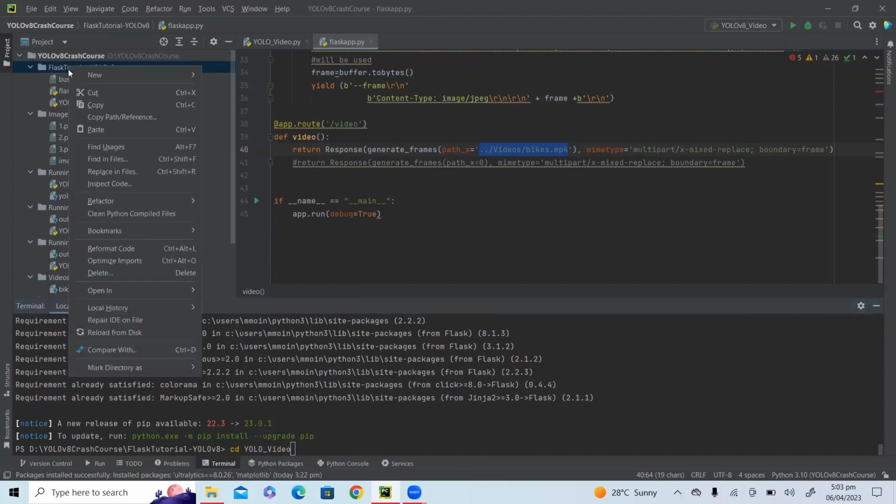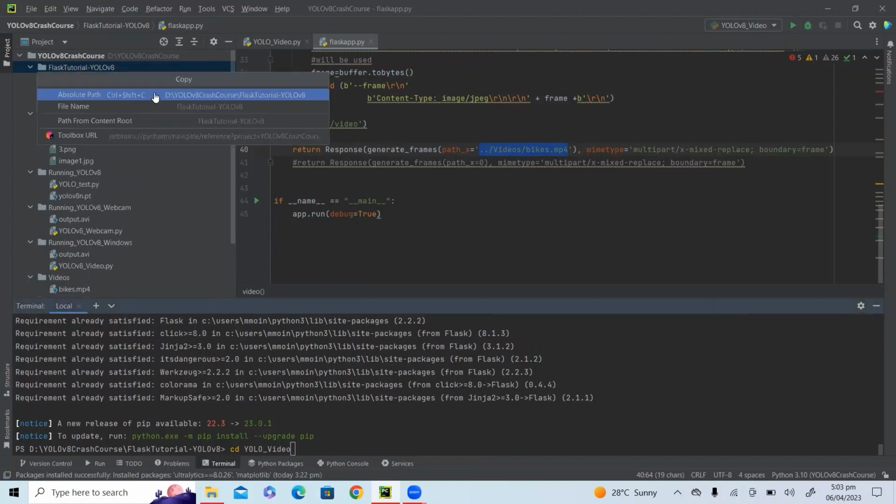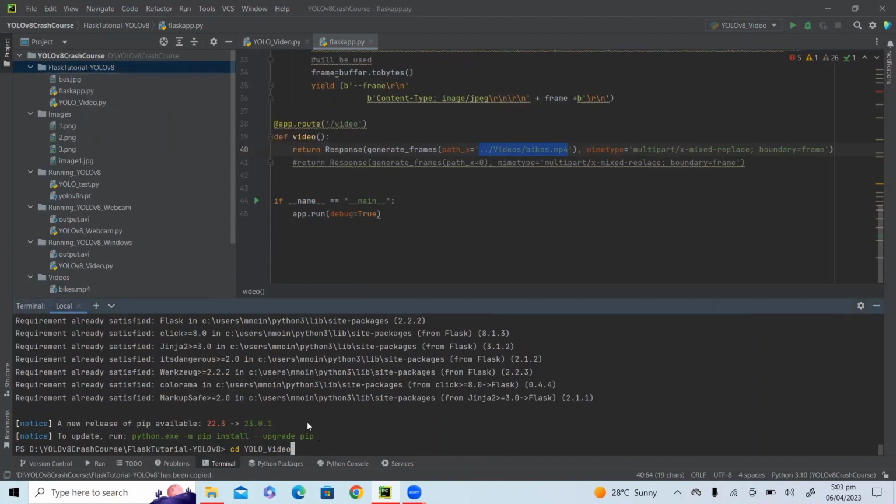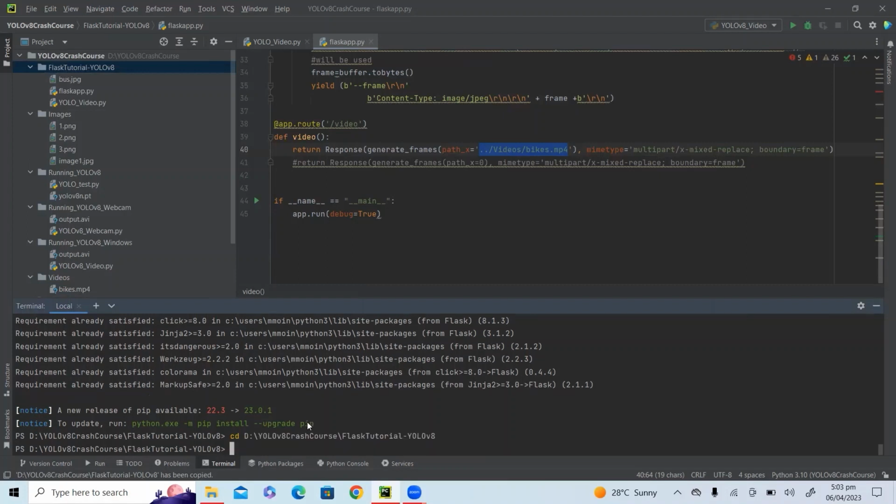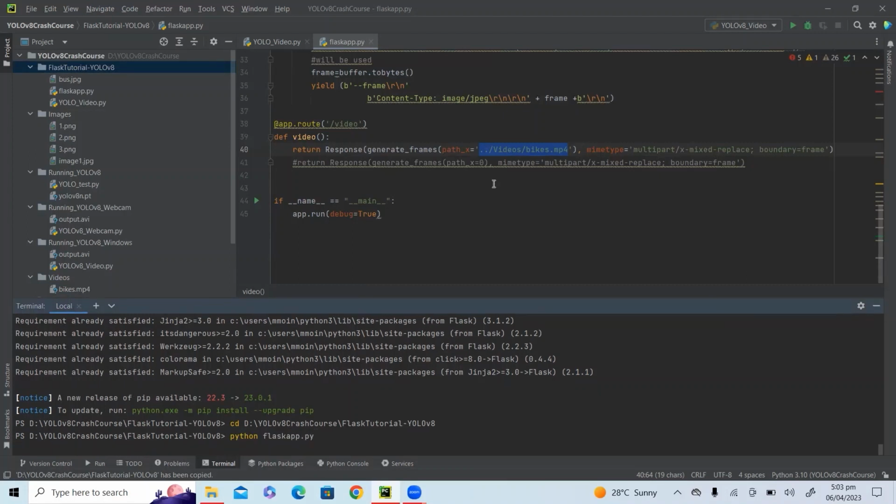Copy this absolute path, write cd and add this path. Now write python and run flask app.py, and press enter.